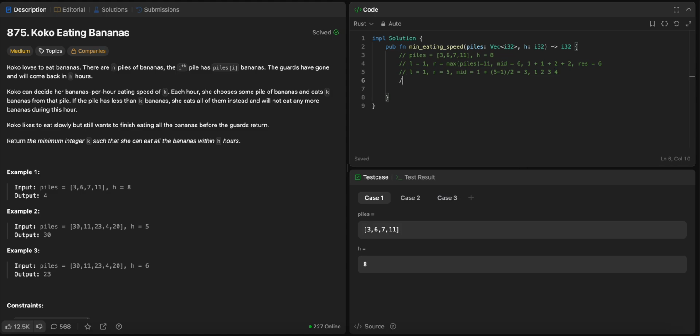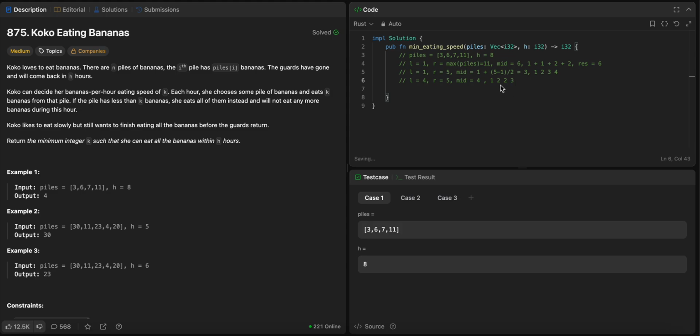So what we'll do is L equals mid plus 1, which is 4, and R will be 5. Now mid will be 4 plus 5 minus 4 is 1, by 2 is 0, so mid will be 4. Let's check with 4. 3 by 4 is 1, 6 by 4 the ceiling is 2, 7 by 4 is 2, 11 by 4 the ceiling will be 3.